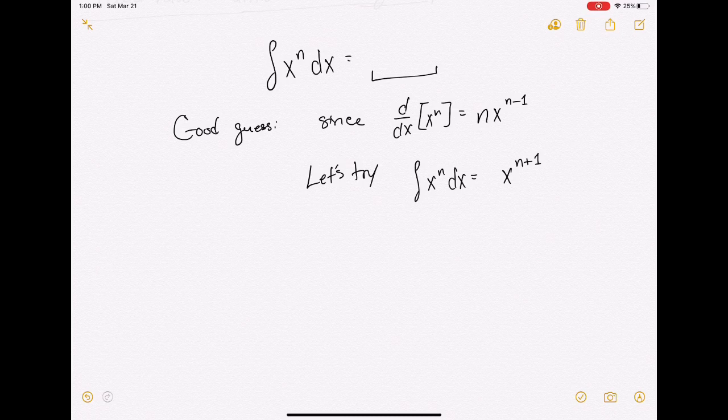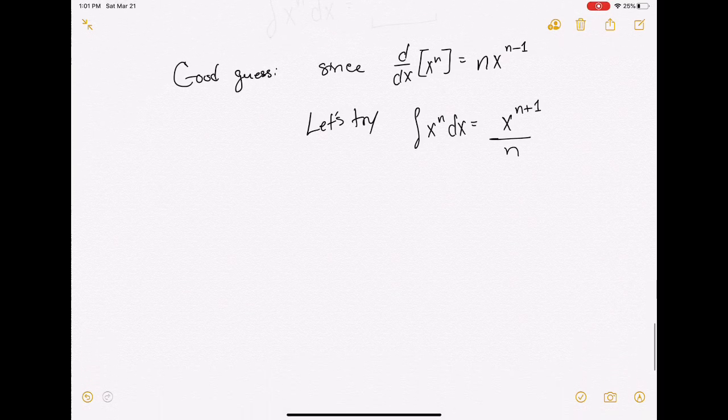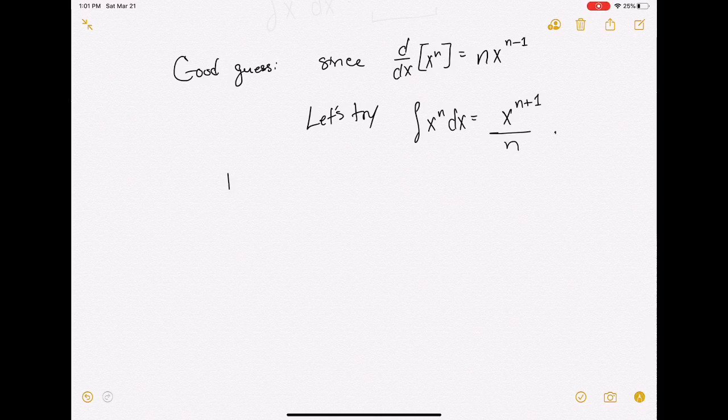But then instead of bringing the n, right, in this case there was this n here. And what do we do with an n, something like that? Well, let's see. In the derivative case, it was multiplying out front, and it was the exponent. So the exponent multiplied out front. Let's try dividing by the exponent and see what we get. And yeah, there should maybe be a plus c on the end, but let's not worry about that right now. So let's try dividing by n. So we ask the question, does this work?